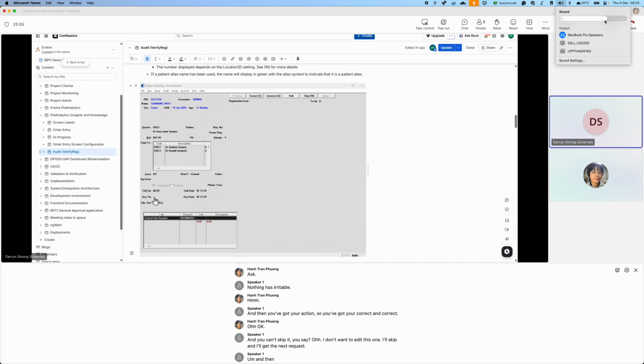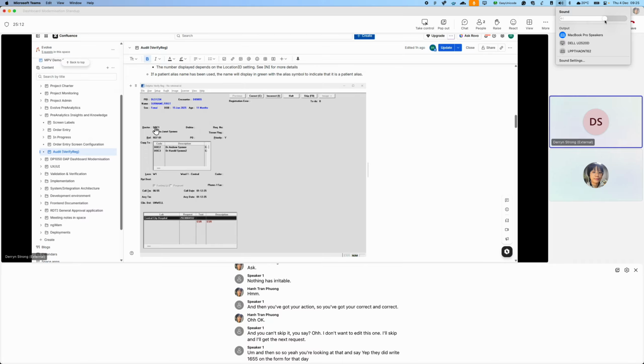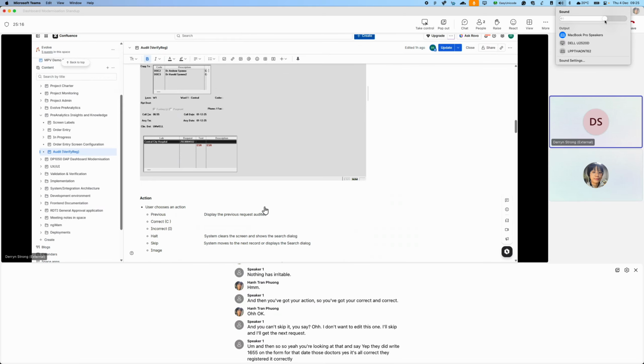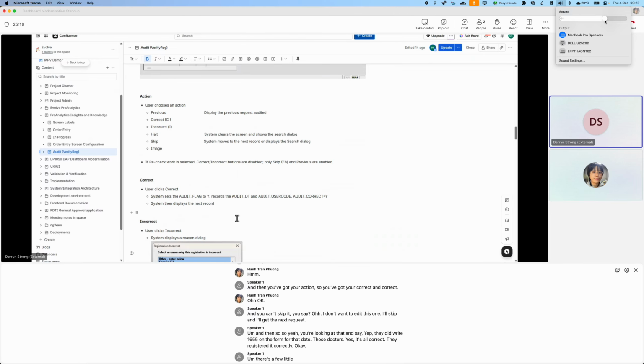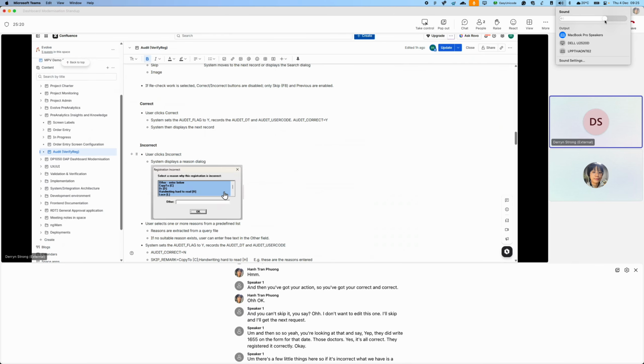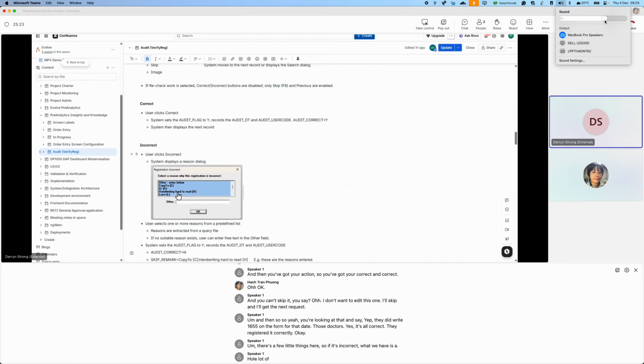And then you're looking at it and you say, yep, they did write 1655 on the form for that date, those doctors, yes, it's all correct, they registered it correctly. Okay. So there's a few little things here. If it's incorrect, what we have is a whole lot of reasons which are defined by the customer.